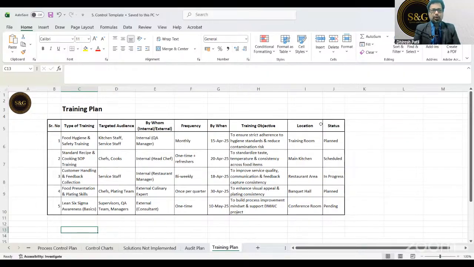Very good. Super. Chalo. So this will be uploaded. Just give us a couple of days. Maybe Monday or maximum by Tuesday, it will be uploaded. So then you can download them. We'll make sure at least all the templates will be filled up for your reference. Okay, so that you can refer those templates and use them in your project.